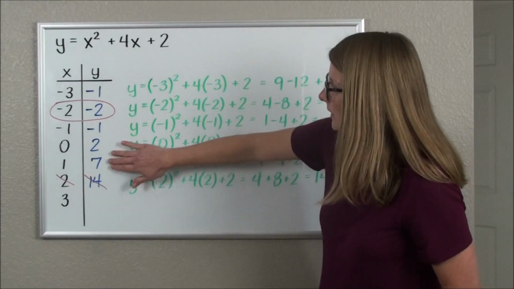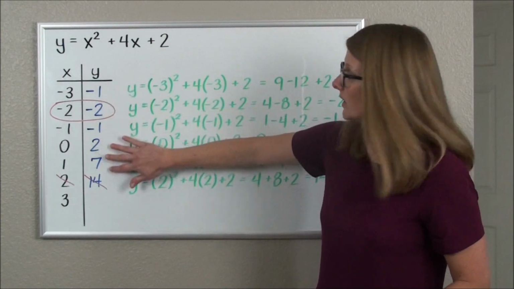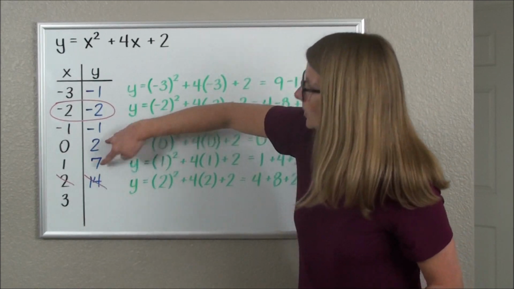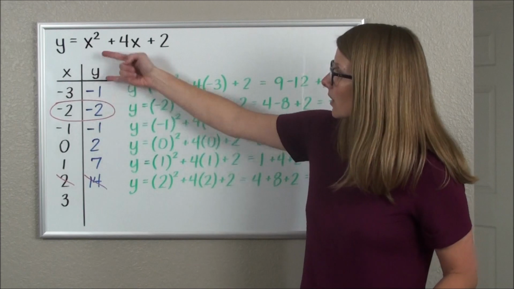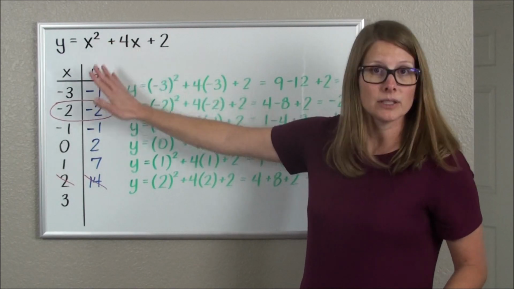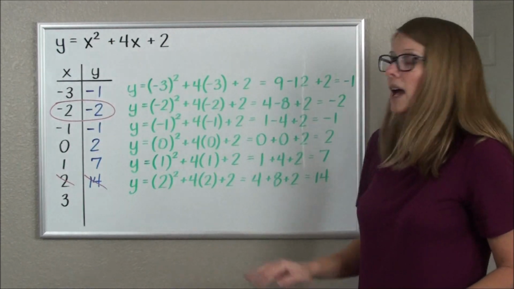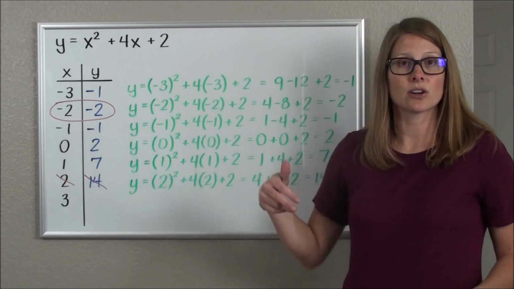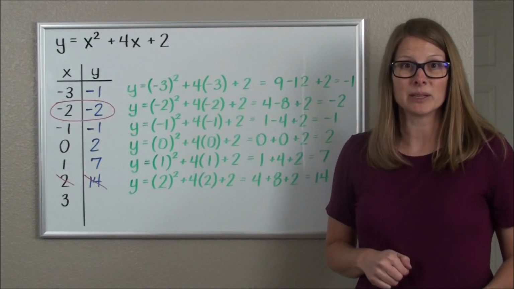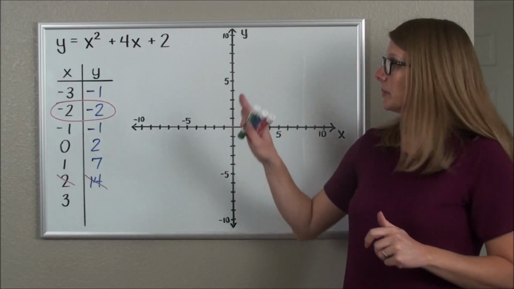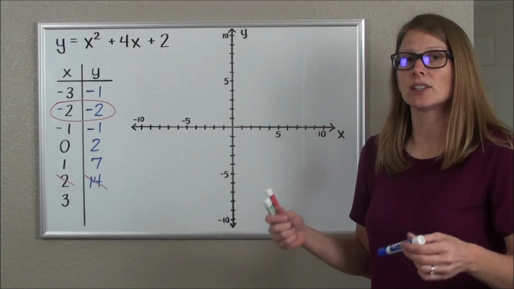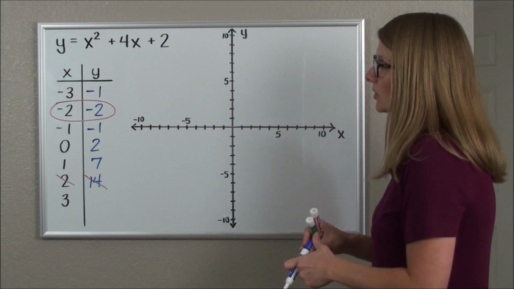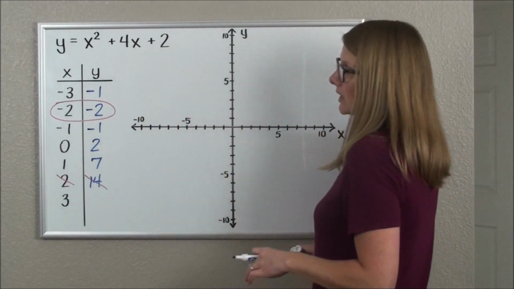And while I only see 5 pairs here, remember these two have mirror images on the other side that I can also use. So there are really 2 additional, so there really still are 7 ordered pairs. Let's get those 7 ordered pairs on a graph and make sure it's looking like a parabola. Okay, so let's plot the 5 points we have in our table and see if we can gather the additional 2 from the symmetry.